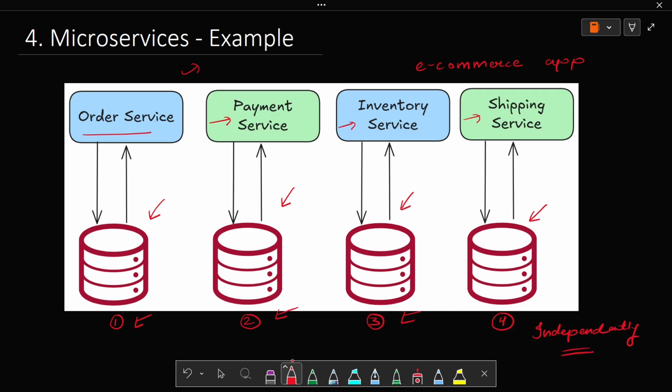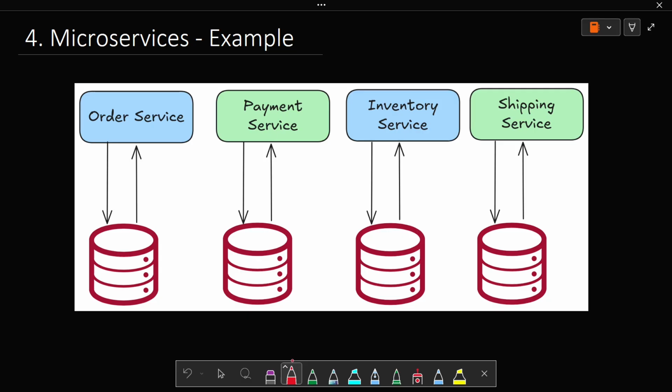So there is a reduction in load. As we have seen, there was a large load on the single database, but on these components there is a smaller load. If I want to remove, scale or update anything in the order service, I don't need to worry, because the payment service is isolated and the shipping service is also safe. I can easily scale the order service whenever I want. This way the services can be scaled and deployed individually without affecting the entire system.